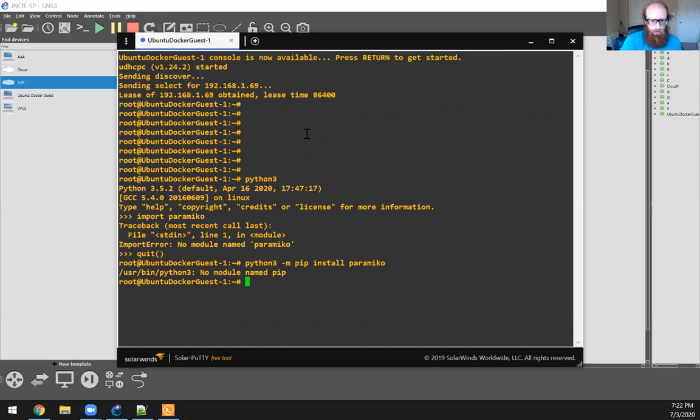Oh, okay. I don't have pip unless I enable my virtual environment, so I will do that. So source tshoot-maker/bin/activate.